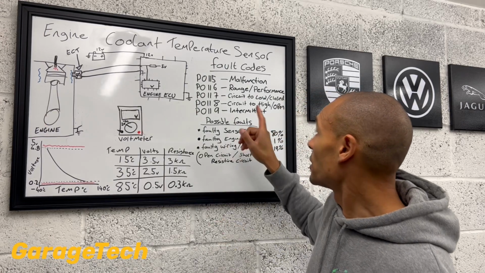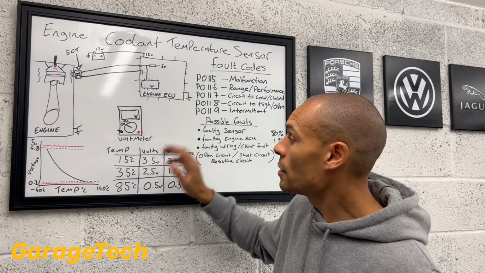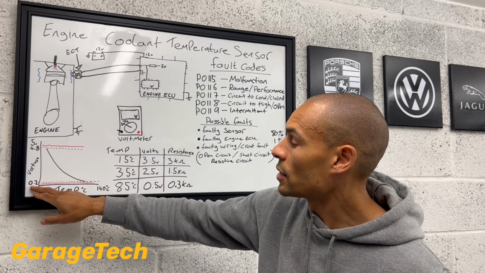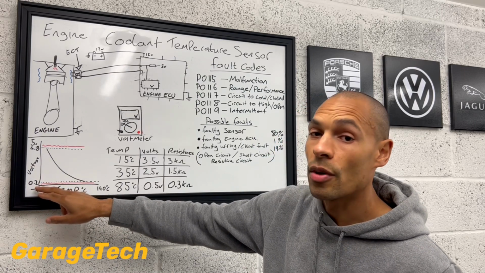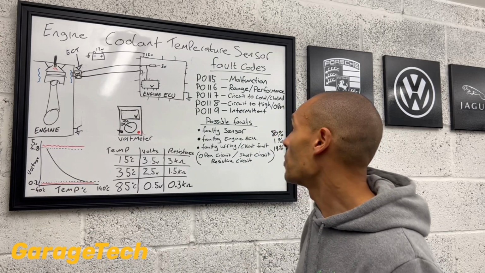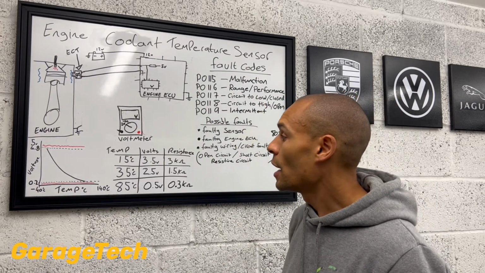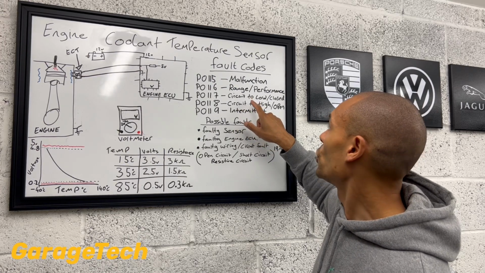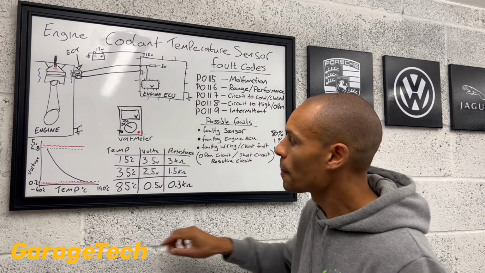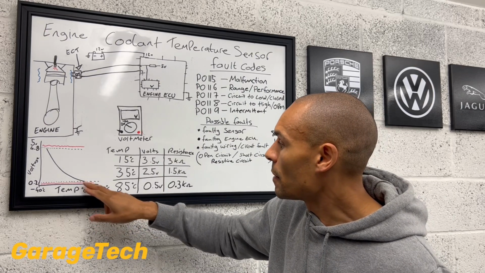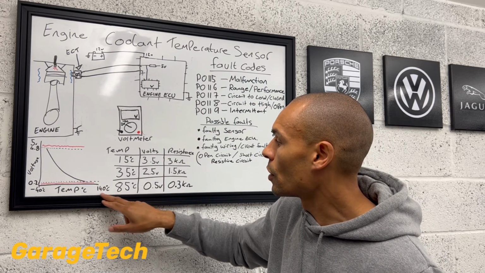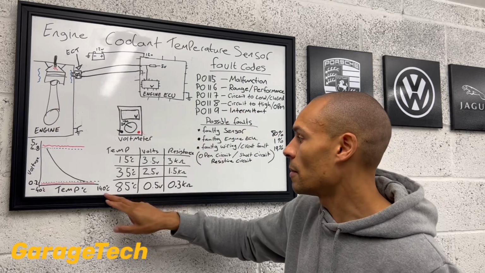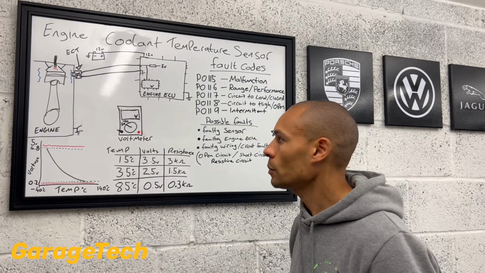The other side to that range performance then is too low. And with that one, we've got 0.2 volts down here. So if the voltage drops below 0.2 volts, again, it may put up that range performance. It also may put up the circuit too low because of the low voltage reading. And again, it may be because actually the engine has gone over 140 degrees C. So again, that range performance may come up if it's detected that.